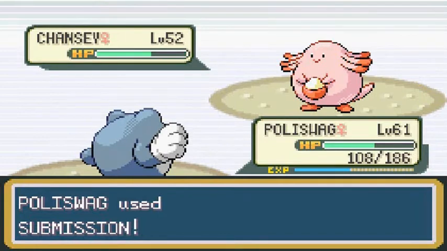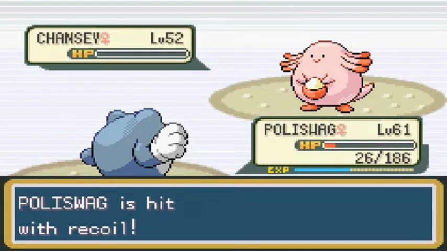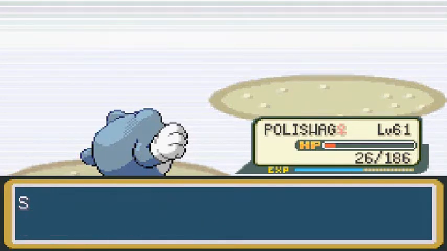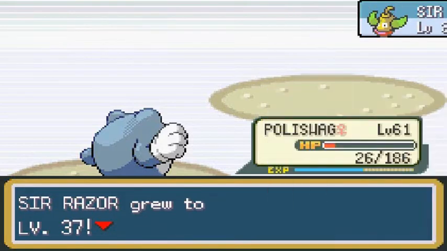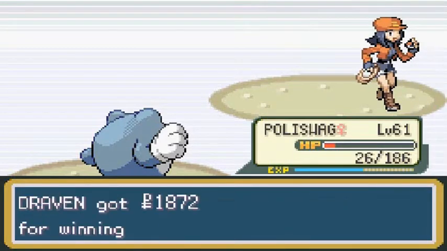Okay, so let's see. I am looking at this. Changes from Pokemon. Oh, crud. Oh, damn. Took everything. Okay. And there you go. Sir Razor grows to level 37. And this is actually a very good Pokemon trainer. You can actually battle to get more experience points right here.